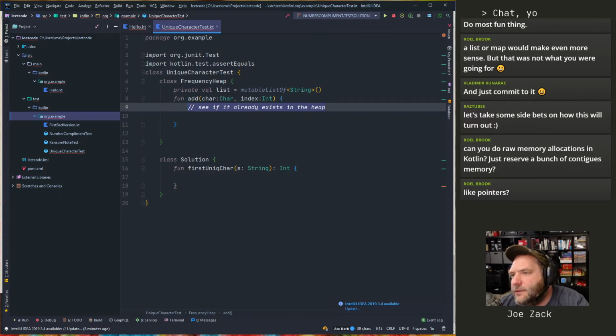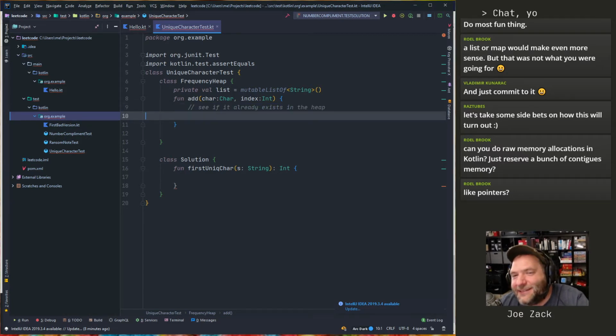And if it is, this is a terrible idea. If it is in the heap, could we just remove it from that spot and then percolate down? I have no clue if that would work. That's definitely not what heaps are designed for, but it kind of sounds fun.